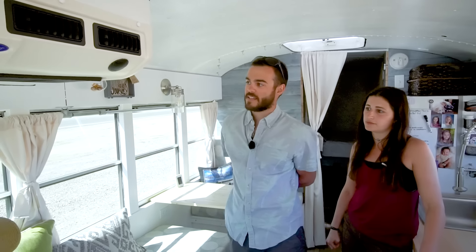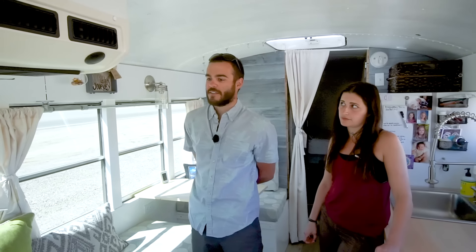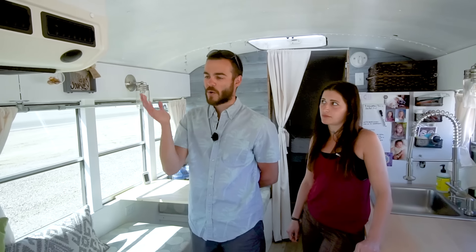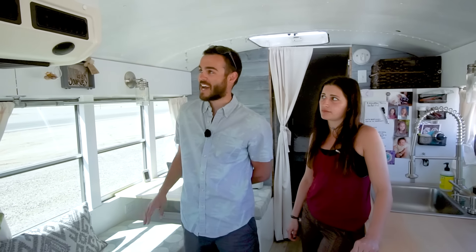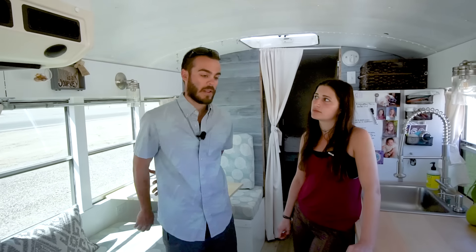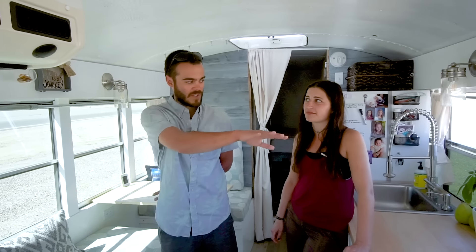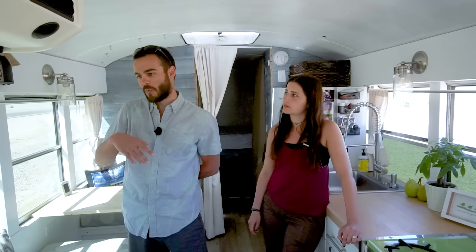We kept the original AC in the bus — there's one up here and also one in the back. It just seemed like too big an asset to get rid of. It would have given us some more headroom, but we have Erin's seat and the couch under it, and we're happy we kept it. It's currently not running cool air — I think it just needs a shot of refrigerant. The rear one does work, but we've been in very mild weather. We've been running the heater a lot at night and haven't needed the AC at all. Once you have the windows on each side open, the breeze blows right through.